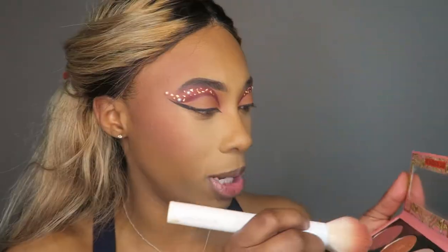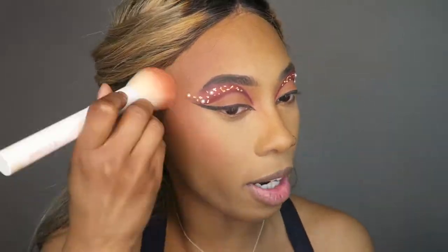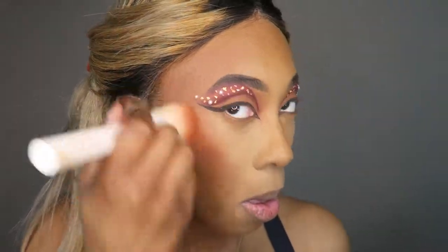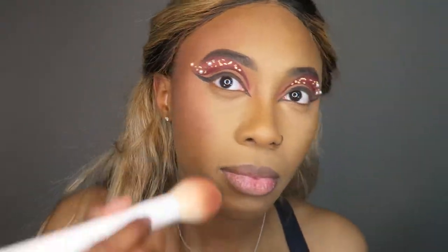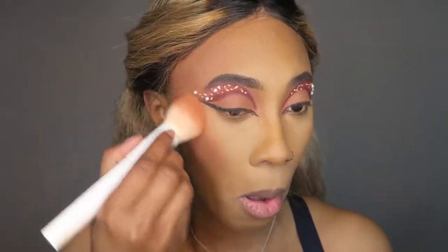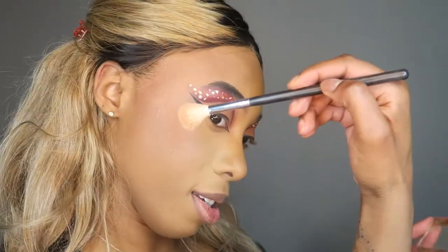And then now we have the illuminating one. So I'm gonna go in with that one. It's bright. Oh yeah, that one's a lot easier to use. So that's the illuminating one. I can't tell if you can tell. I think you can tell. I can kind of tell. I think orange is kind of better for my skin tone, so it might've muted out that pink a little bit. Oh, this looks intense. You ready?